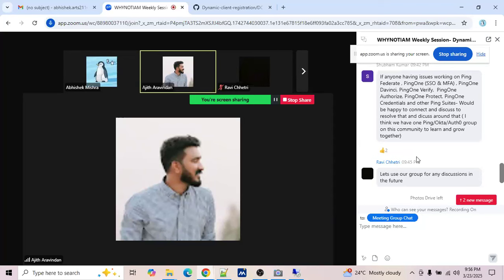This is also very important in terms of the exam. When you go for the PingFederate expert exam, you'll definitely get one task on this, where they can ask you to build an entire thing. They can give you some scenario with multiple, like 4 or 5, questions. The first will say enable DCR by giving an exclusive or restricting scope. Then the second is setting up the client credential flow to get an access token. And third, they can give you 4 or 5 scenarios to test. So that is important in that way also, if you're planning to give the exam.